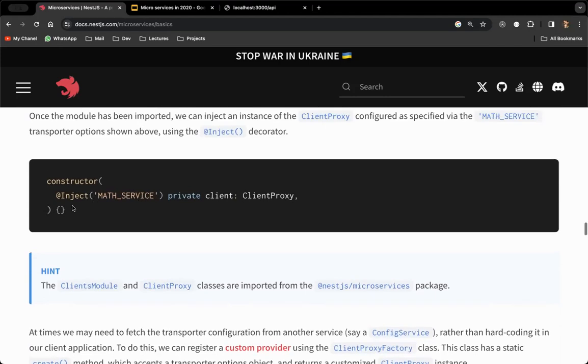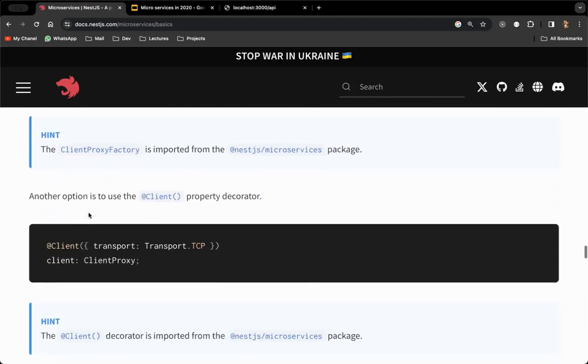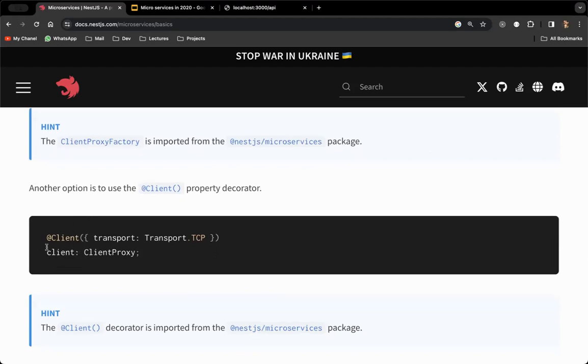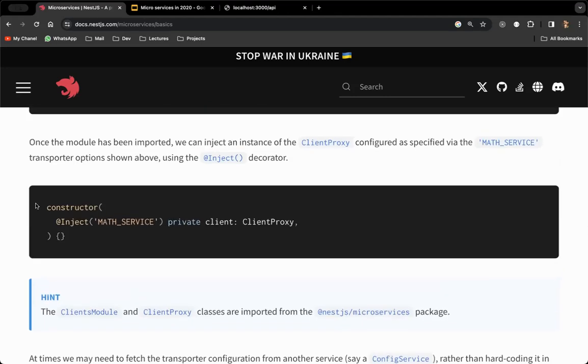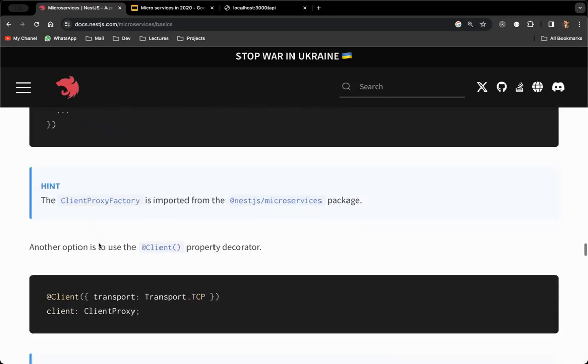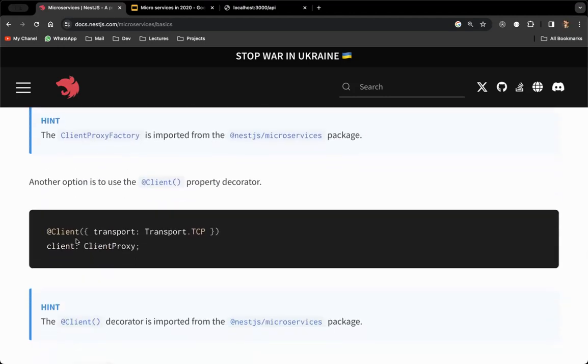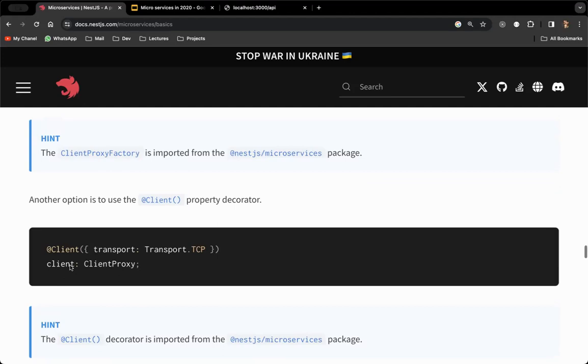Now you can use the constructor based injection, or you can use the annotation based one. I would probably go with constructor injection, which is familiar to me, but you can use the annotation based one as well. Okay, that is up to you.